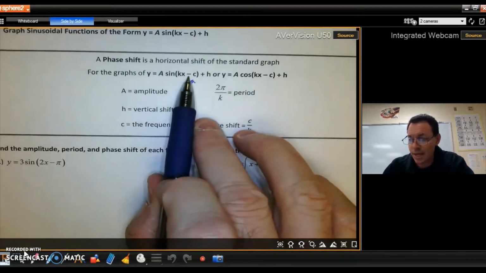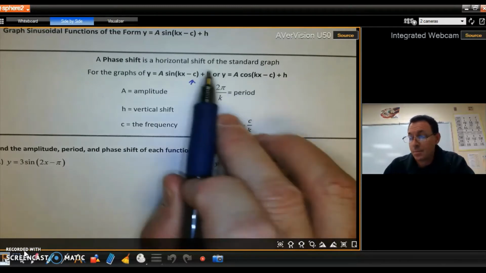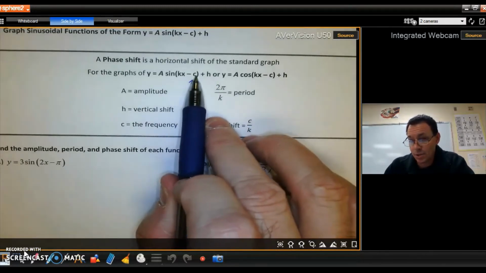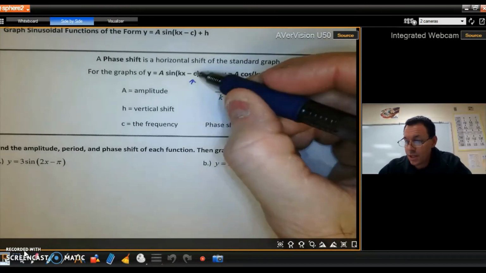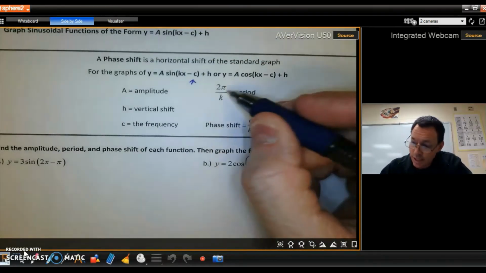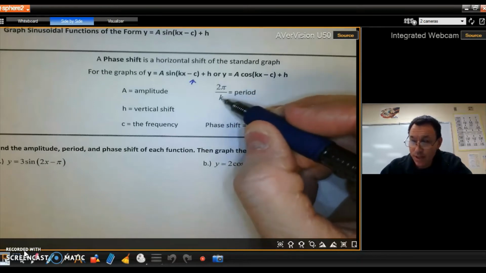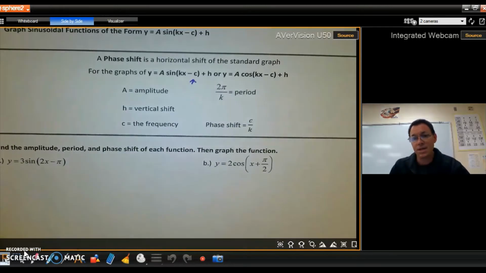So if you see a minus, like a -2, then that c is just a plain 2. But if you see a +2, remember, there's supposed to be a minus there. So if you see a plus, it's because it's really a minus negative, and they've let the two negatives cancel each other out. Okay? So the phase shift is our c value divided by our k value. So just like there's a little mini formula to find k, there's going to be a little mini formula to find the phase shift.